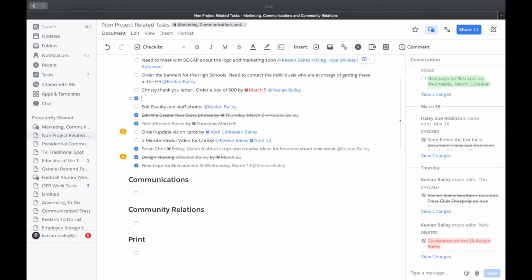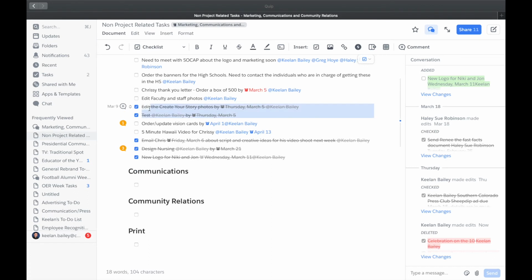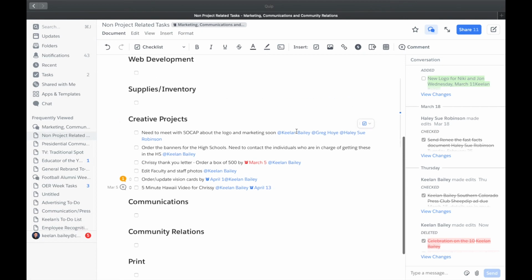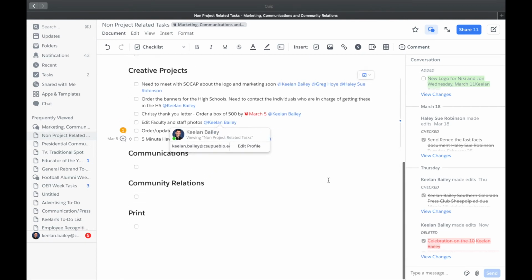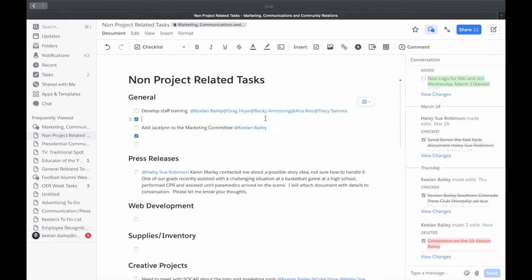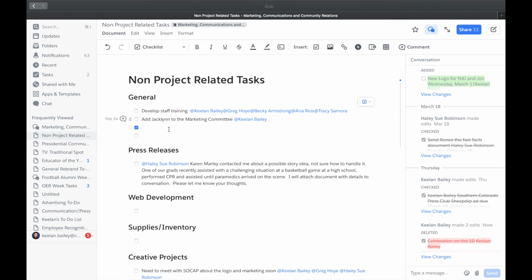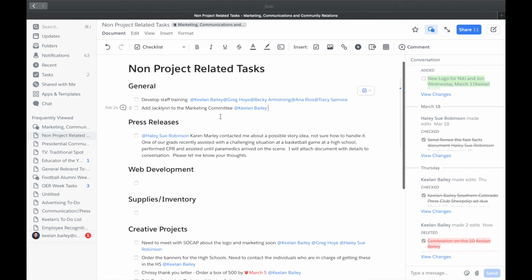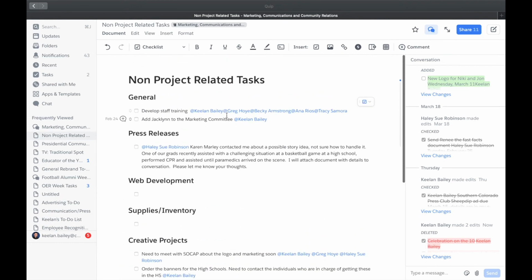So I'm going to do that real quick. Great. And we'll also do it right here. This is a good rule of thumb, I think, every week to go through lists and stuff that you're managing and delete completed tasks.